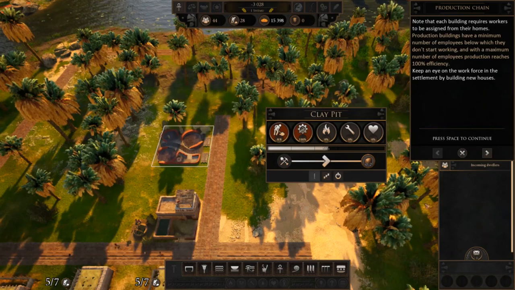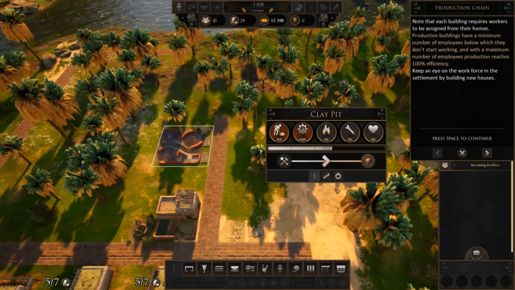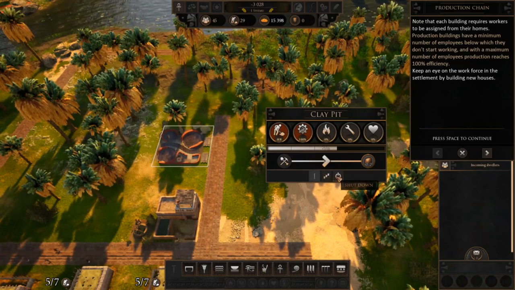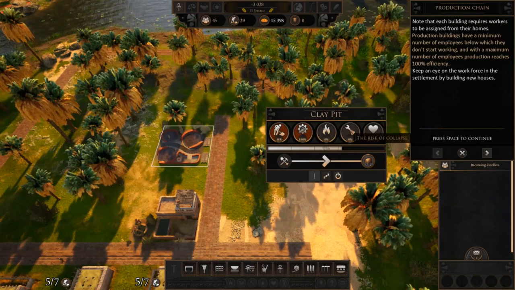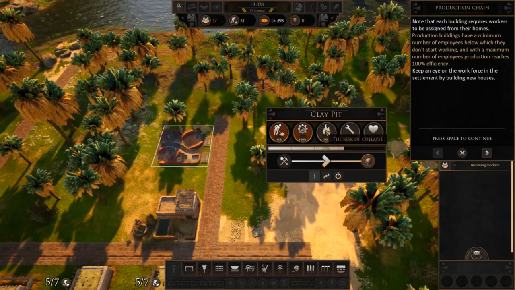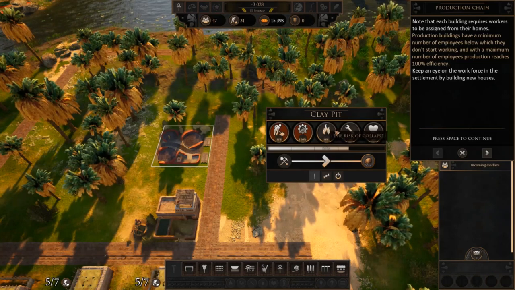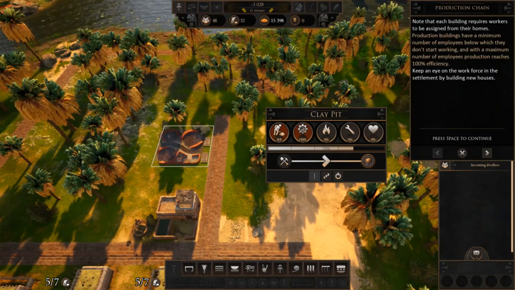Is there a speed up and speed down button here? I don't see one, guys. Let's just take our time. We do have an option here, stop working this building or just shut it down. So there's the risk of disease, the risk of collapse. It's probably going to say risk of fire. It's early access.